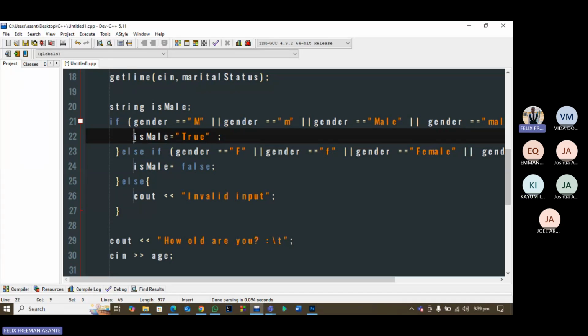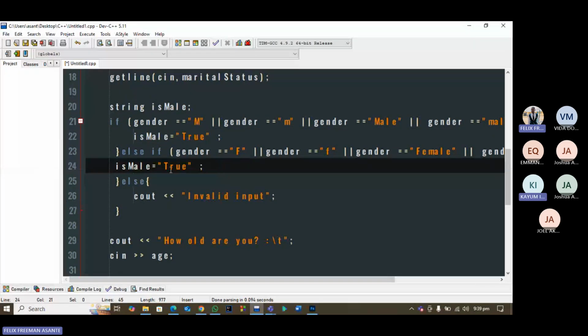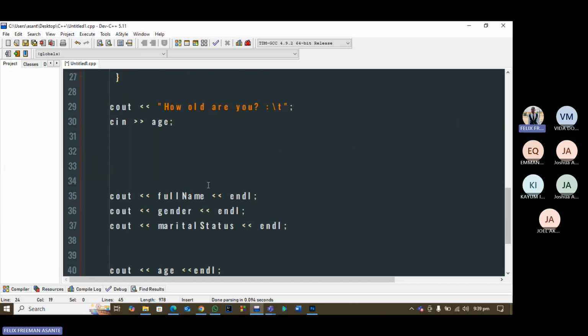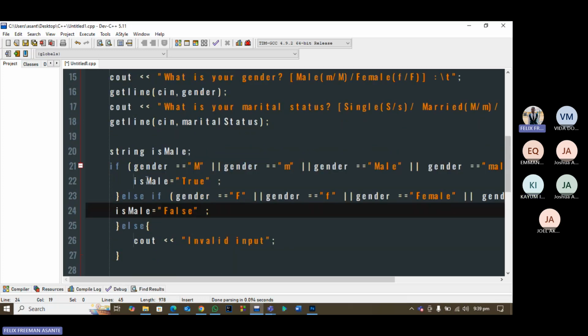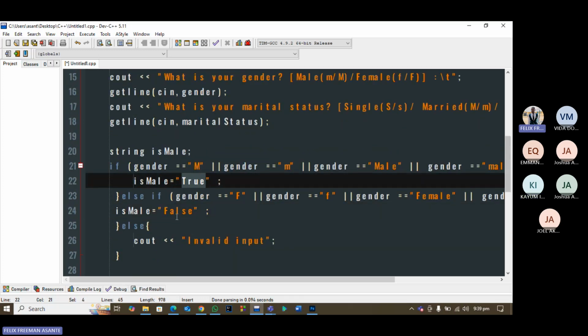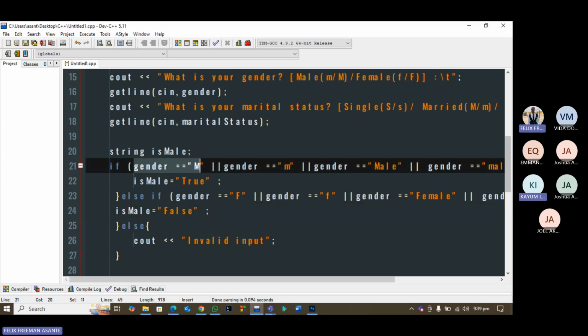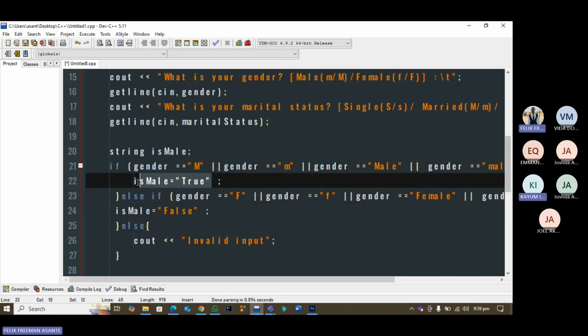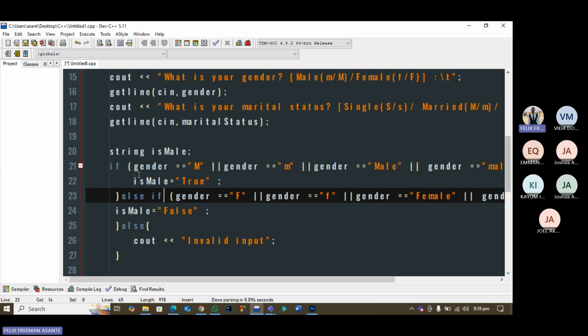Then here too, okay, control C. Let me just use control C. Then in this case too, is male should be false. You understand? Then when I cout is male, it's not going to return these sentences for me. It's going to return any of these things based on the condition. But if I want whatever is stored here to be a boolean, then it is only going to return zero or one, that is true or false. I've been using the string. That's why.